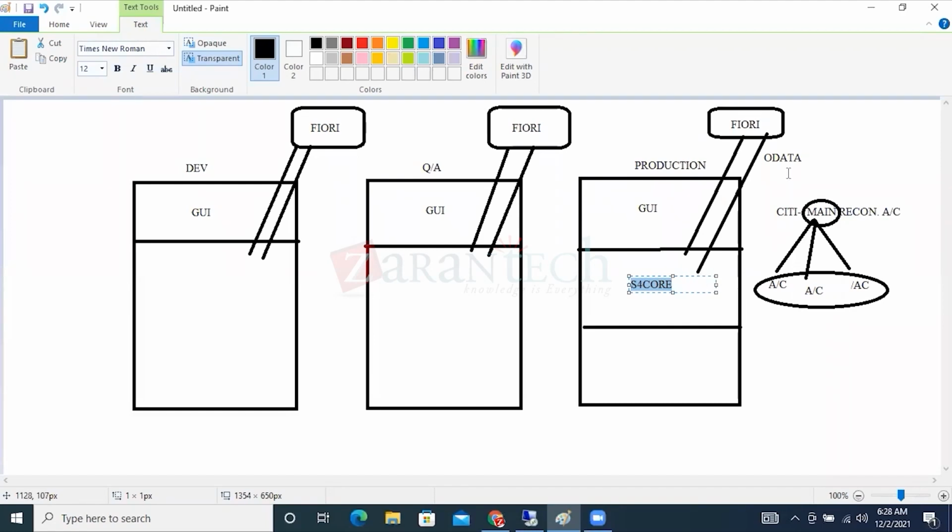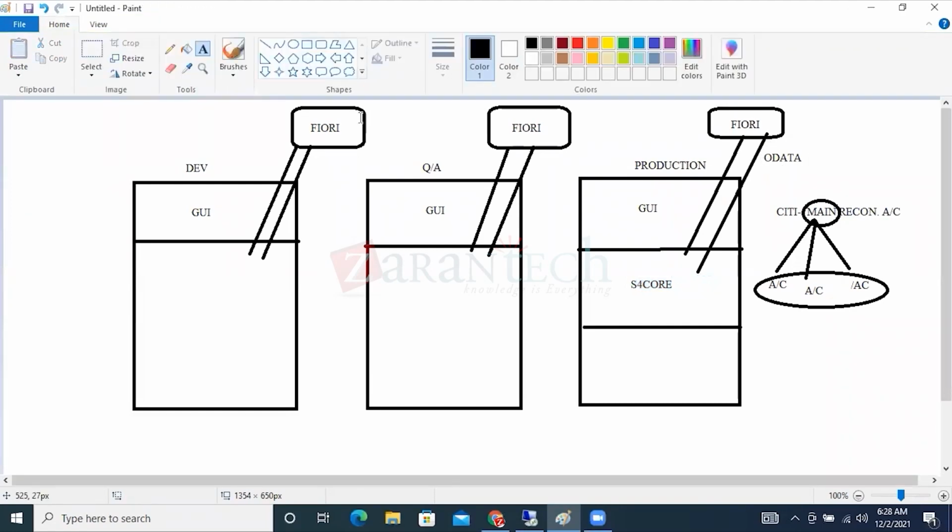Yep, no worries. OData is nothing but an interface application. It is an interface application with connectivity established from the front end. The FIORI is nothing but your front end. Please, all of you, earlier we were using the GUI as your front end. From today onwards, you are using the FIORI as a front end application.